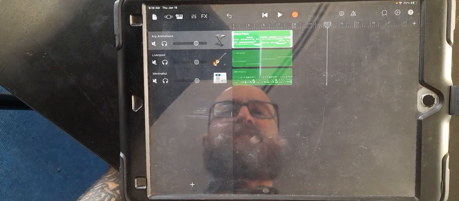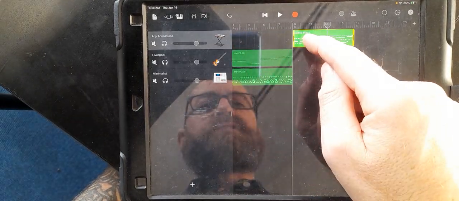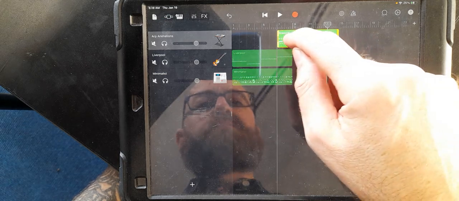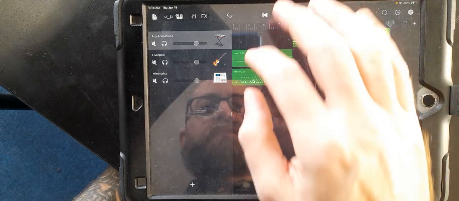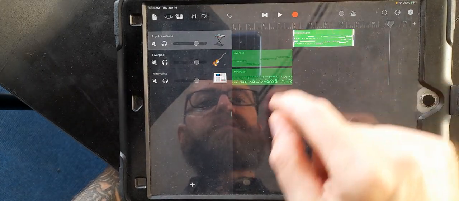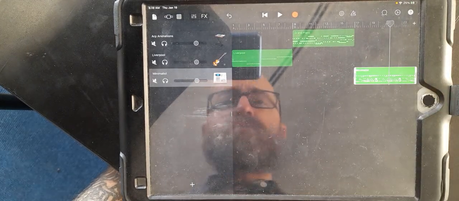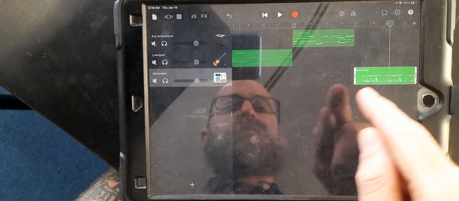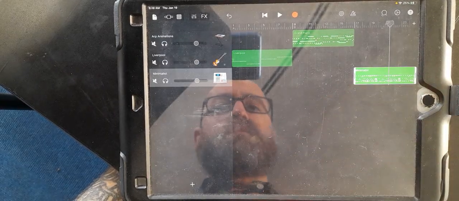So how do I want to start this song? Maybe I just want to start with the bass, and I don't want the piano to start until section B. When you're moving things around, make sure that it starts, oops, I'll just undo that. Make sure it starts at the correct section. So I want this to start at section B, and I want the drums to come in section C. So now I've got bass, then piano, then drums.